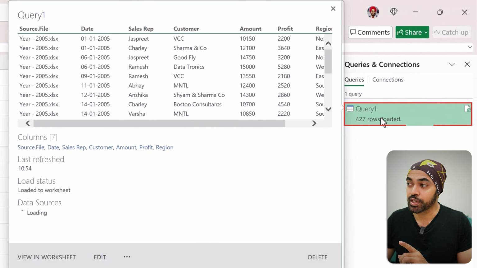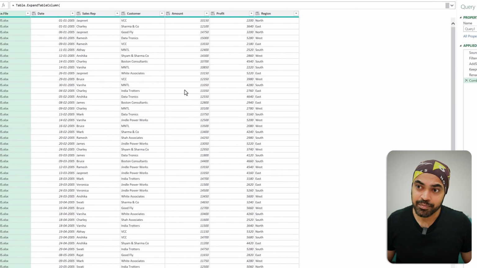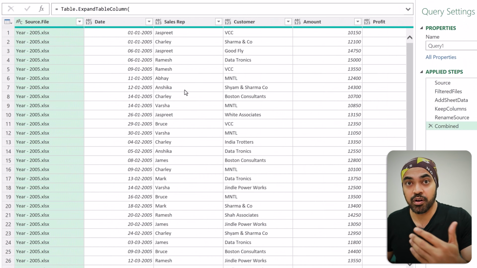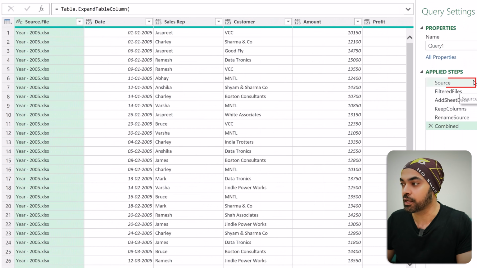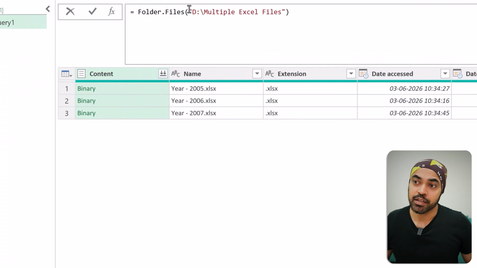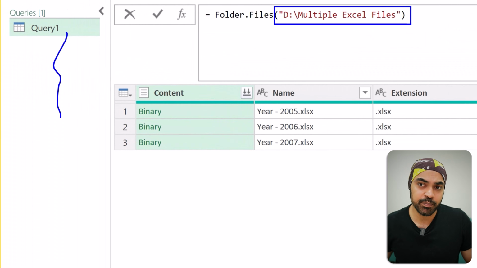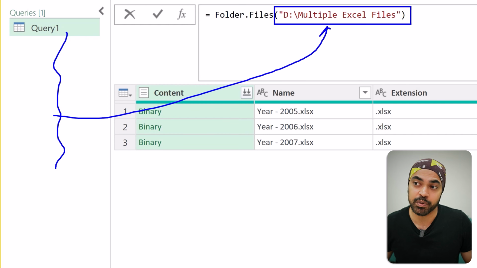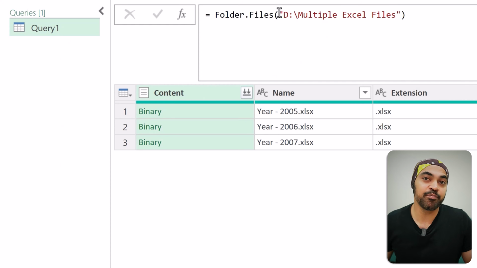Another thing, if you go back to the query, you're going to see that at the moment, the source, which is our folder, is hard coded in the query. Go to the source step and you will see that the source is hard coded. So should we create multiple queries that are referring to this particular source, and you want to change the source, we will have to go into every single query's source step and change that manually. This should ideally have been a parameter that you can reference in the query and this should change everywhere. Let's make those two changes.